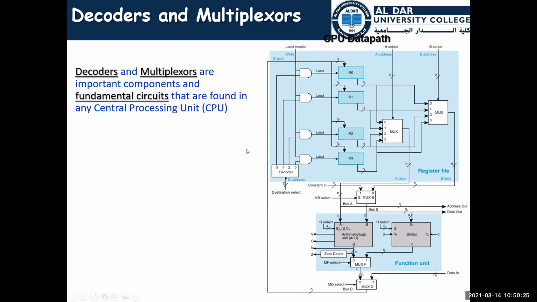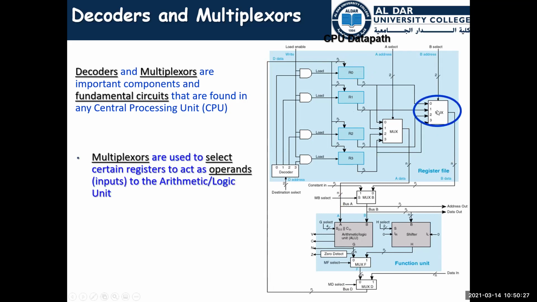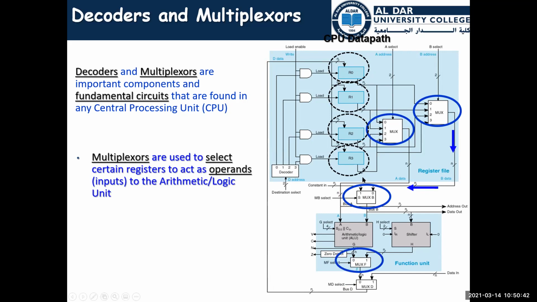So we have registers, we have multiplexers to select which register. We have four registers here. So the data will be passed according to which register I want to take. So the data will be passed here, and this multiplexer will select another one, and accordingly we select which data.